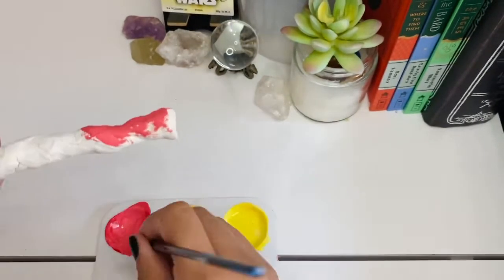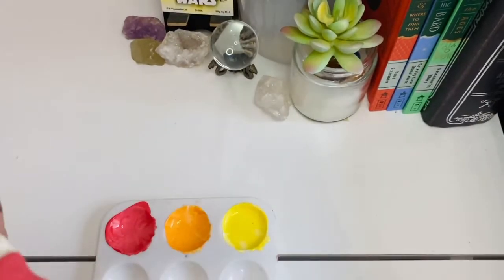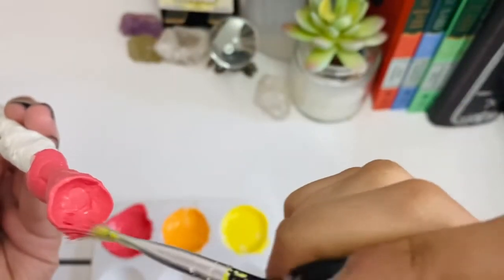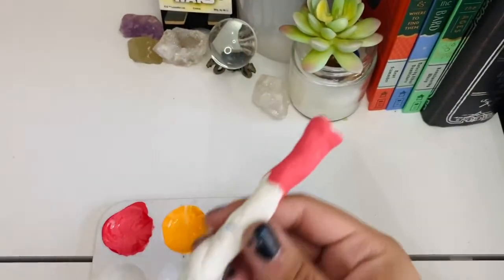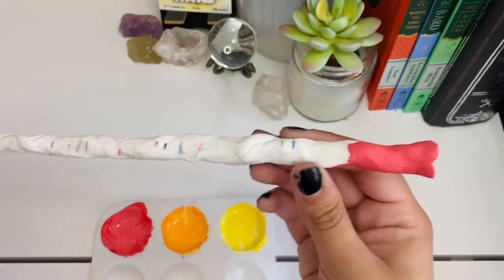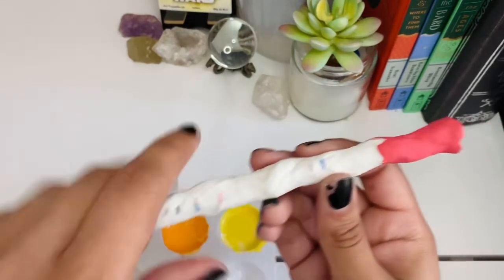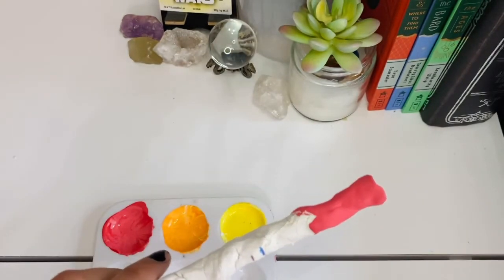Something that I did forget to mention that I'm gonna show you right now is you wanna make sure that your sections of colors are equally the same all around. So once I measured what I wanted, as you can see, I measured 1,000 times. I pressed some lines and I know which lines are gonna be the ones that I'll be using. That's how big each section of color is going to be.